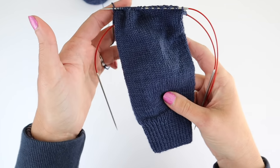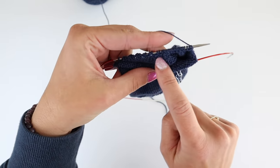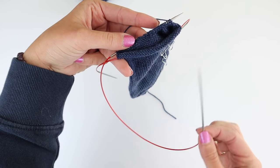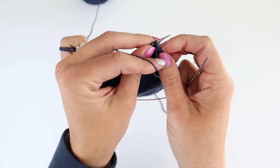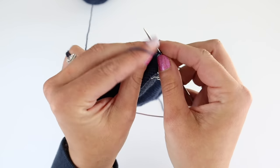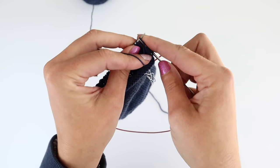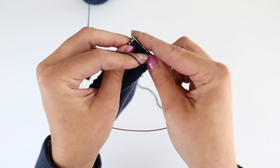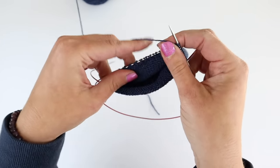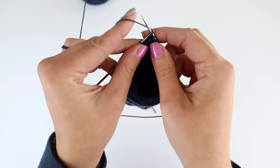So right now the right side is facing us. We are just going to turn it. You're going to have the front of the sock facing you, but this is the needle we're working on, and this is the wrong side of this needle two. So now you want to make sure you grab the other end of needle two, and we're going to do our wrong side row. And what that is, slip the first stitch purlwise from left to right needle, and then purl across. So just purl every stitch across after that first slip stitch. And those are the two rows that we are going to be repeating for the entire heel flap. Row one and then row two.